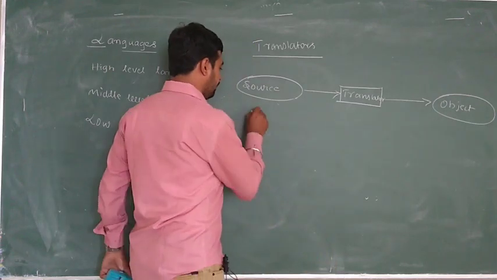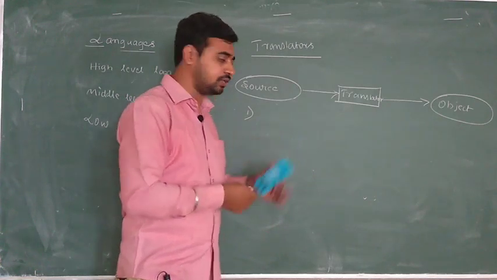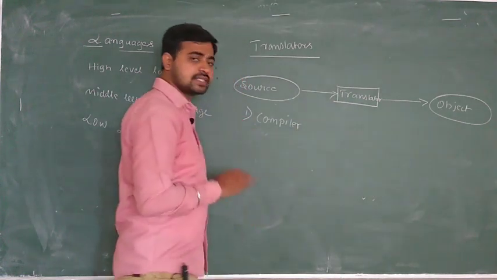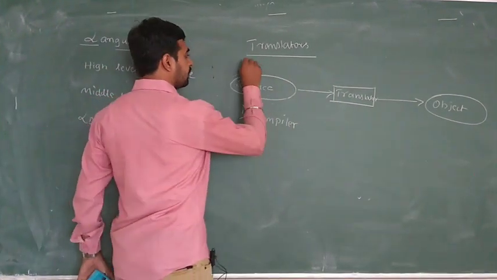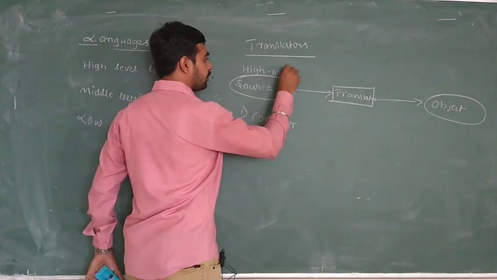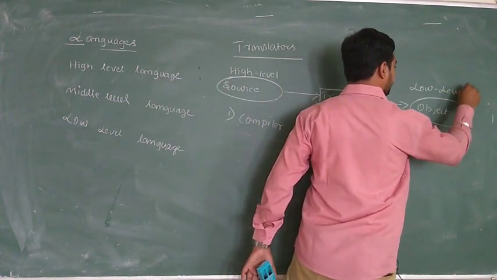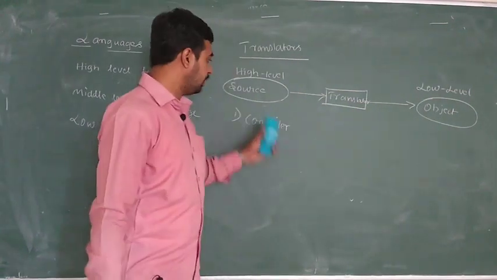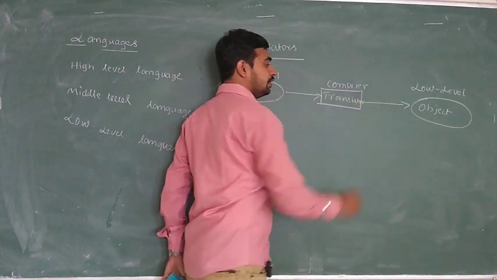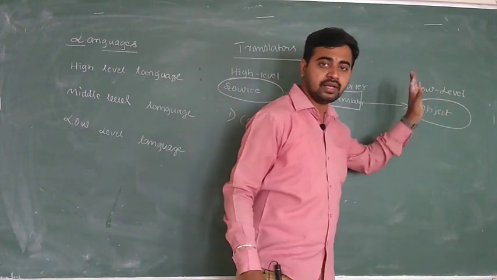In this example, we have one system software I have written in the types actually. The first one is called as what? Compiler. What does compiler do? Compiler converts high level language into low level language. Okay, so the compiler here in translator. The compiler converts, or else it translates, high level language to low level language.